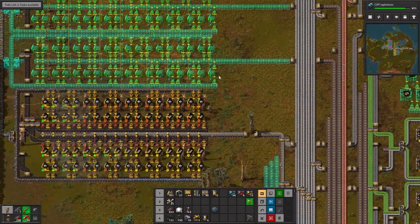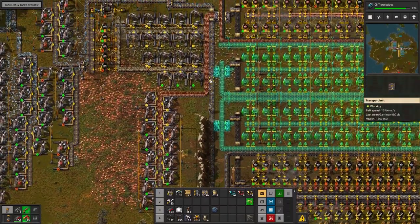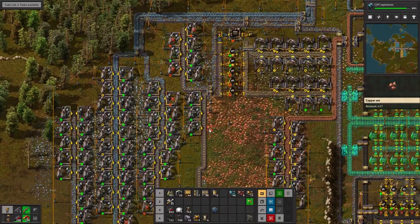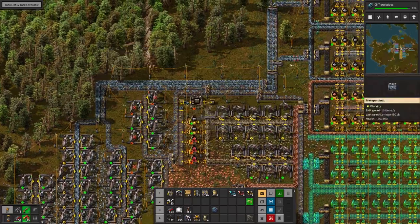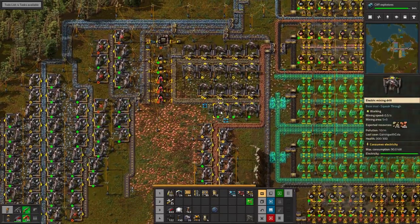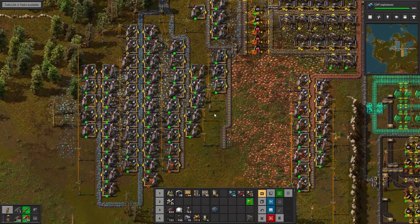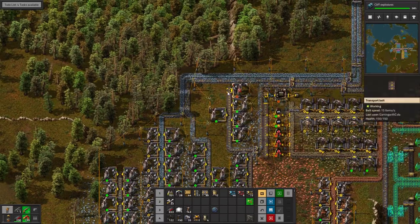No idea. That's needing more iron. Have we run out? Have we got a problem? What's our problem? Oh, we are running out. Okie dokie. Oh, there is a problem though. That has done 60 copper. And I think that was from one of these guys, hit him there. He decided that he was going to be a problem. We'll just get rid of that. Okay, got rid of that. We're now chomping through our iron, so I'm very nervous that we're going to lose most of our iron. So we may have to sort out another lot somewhere.